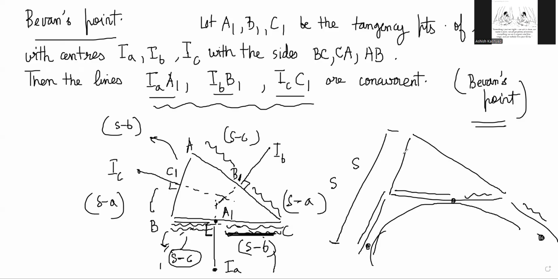This distance is S, and this much is C. So this much becomes S minus C. Now, why is this whole distance S? That proof you have to know. Can somebody tell me why this whole distance will be S?